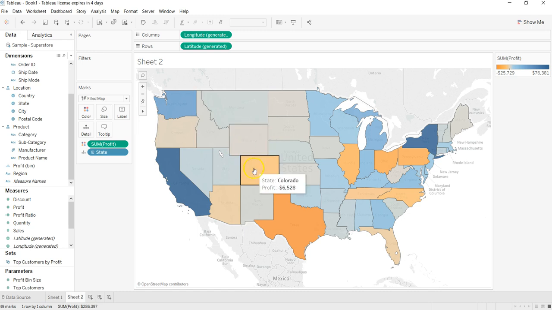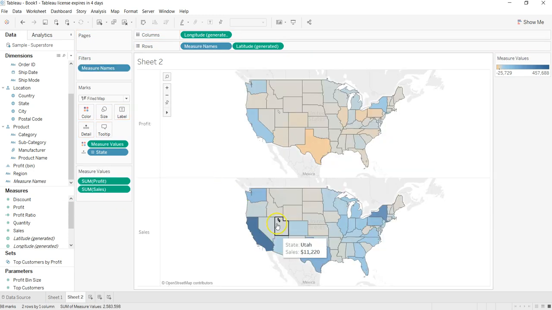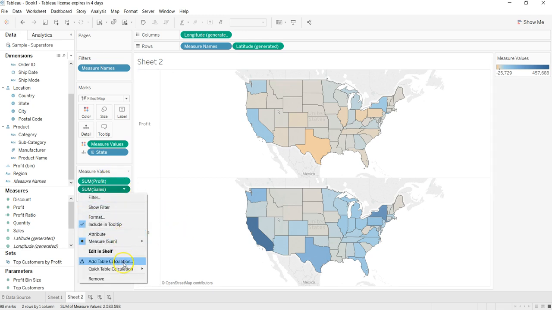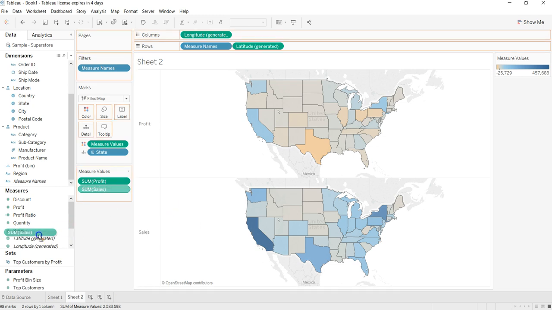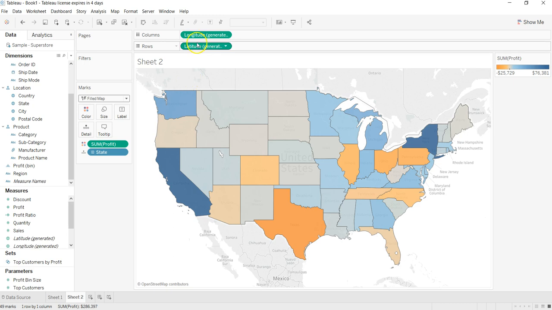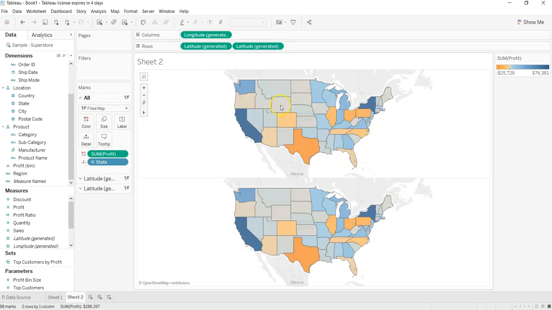And on this, we want the circle as sales. So if I just drag the sales over there, it will create a new chart for us. And if we try over here and see, we don't find a dual axis. So what do we need to do? We just need to drag this out here first and take latitude again over here. It will create a similar chart for us. Now I have latitude for this chart and latitude here, a second one for this chart.